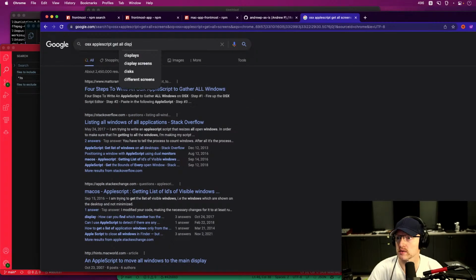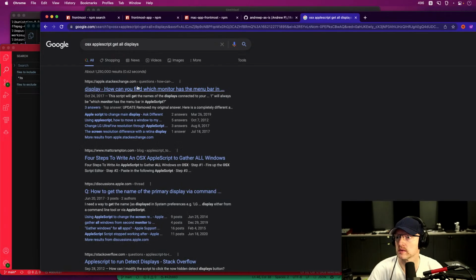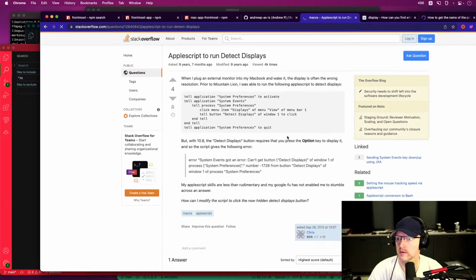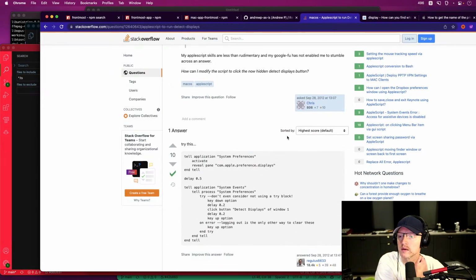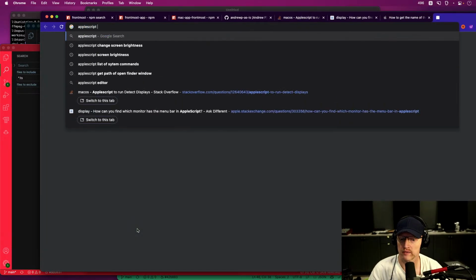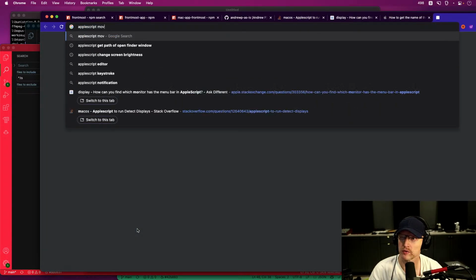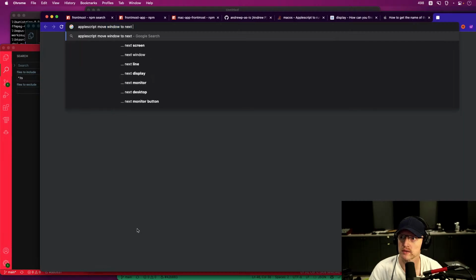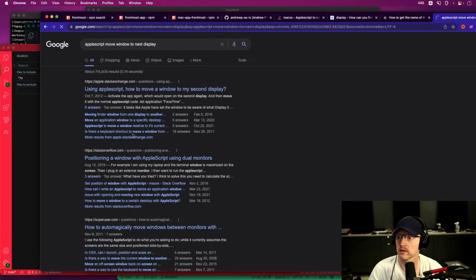No, get all displays. Or maybe there's an even simpler one of AppleScript, move window to next display.